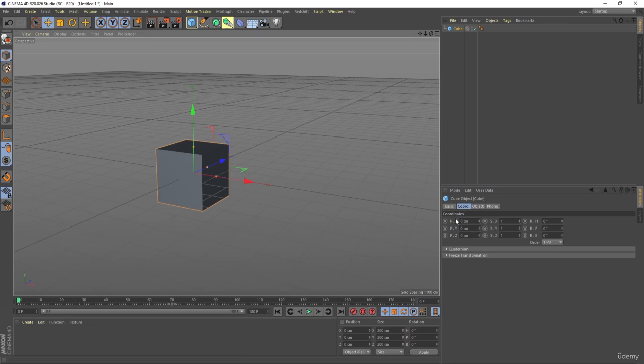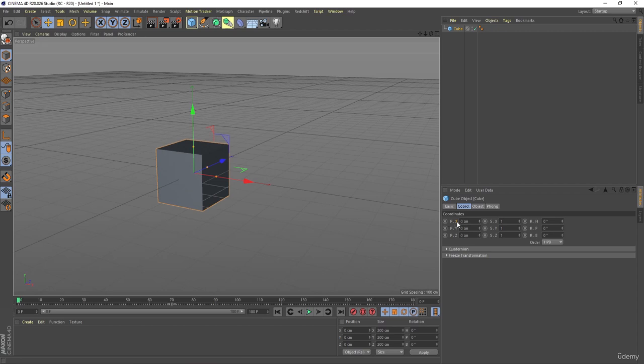There are two ways I can do that. Either I can create a keyframe on the X position like this, or I can create keyframes on all values, like rotation value and scale value also. So let's see that. Initially I'm at the start, and let's create one keyframe at X.